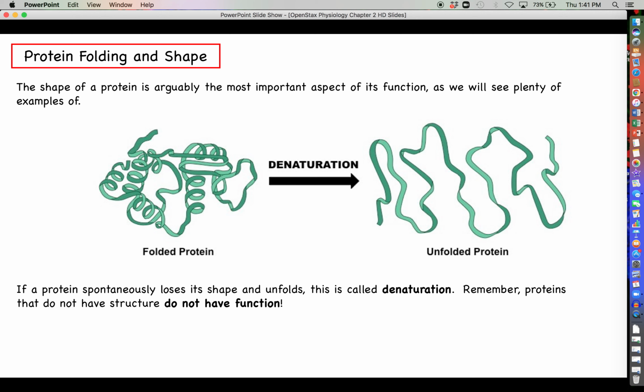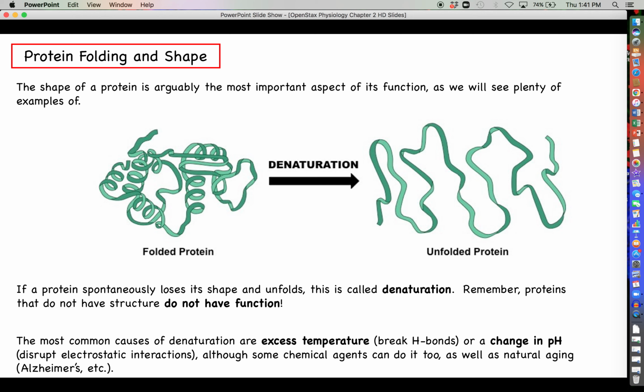Now, here's what makes it so important that proteins maintain their 3-dimensional shape. If you denature a protein, even though the protein's all still there, chemically it's all still there, the protein's not going to have a lick of function. So the protein is basically dead at that point, and you might as well throw it in the trash and start over. This is why it is so important that proteins fold the correct way, because folding and 3-dimensional shape, that is 100% the story as it pertains to protein function.